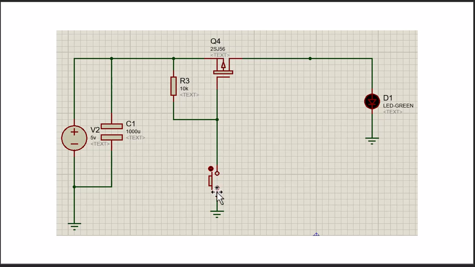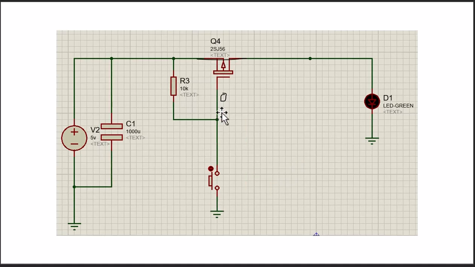Once we press the switch, the gate of the MOSFET is 0, so it will switch on this path, or we can say that the MOSFET will close the source and drain terminals.